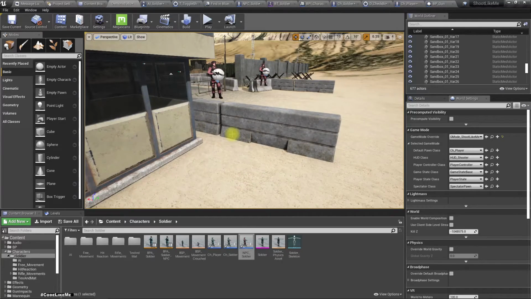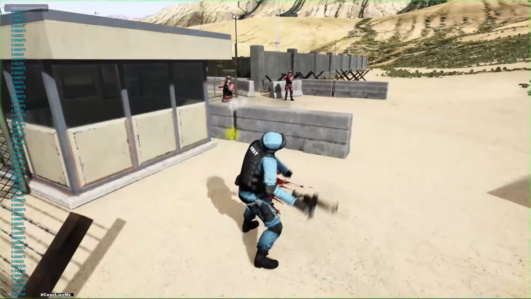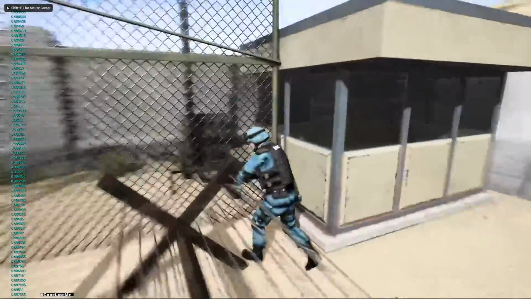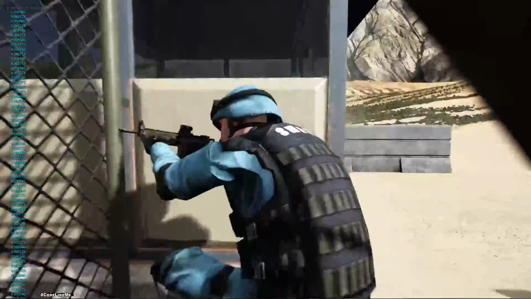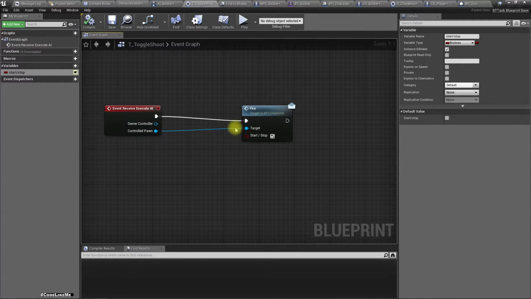Let's see if that works. Wait, let's shoot, double shoot. Okay, so I should use this one instead of hard coding the value.